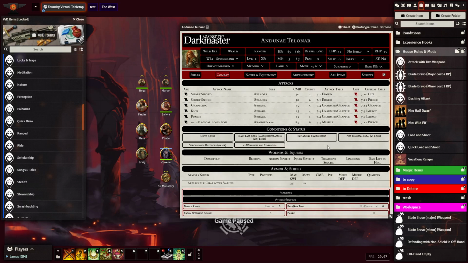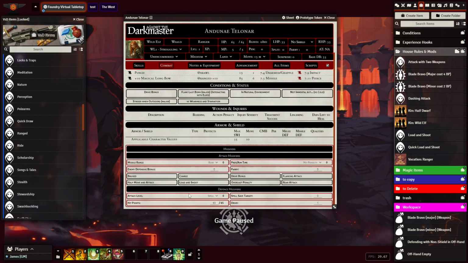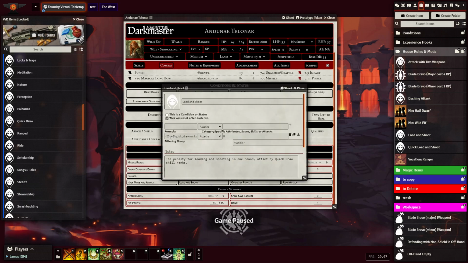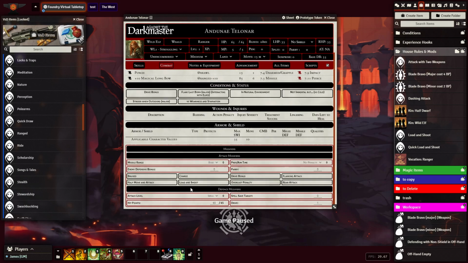If we go into combat, versus weariness, flaw, fastborn, interacting with elves, where is that? Load and shoot. There it is. So if we hit load and shoot, it was 20 minus 20 plus the quick draw ranks. We have 1 rank. And all attacks whose names start with R, and there's only one that's ranged. So one type of attack anyway. So we have an 85. It should go to 65 plus 1 is 66.